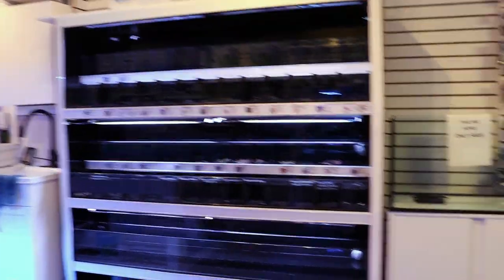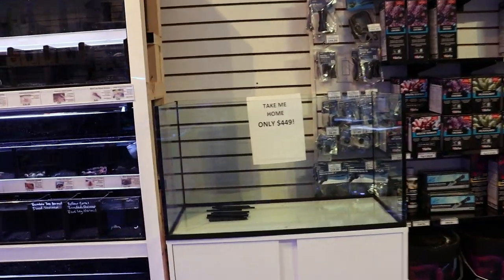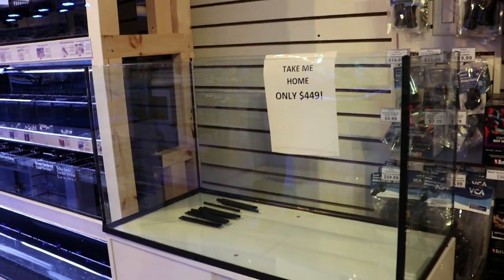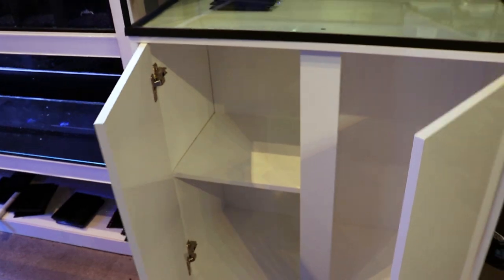Quick sidetrack of the day. If you're looking for a tank that is just begging to be turned into a reef tank, we have this beautiful 45 gallon here sitting in the store. It's only $400. It wants to go home with you. Take him home, throw a sump on it, drill it. It's a really, really nice tank. We used it for like 2 weeks, but anyways, that's not the point of today's video.